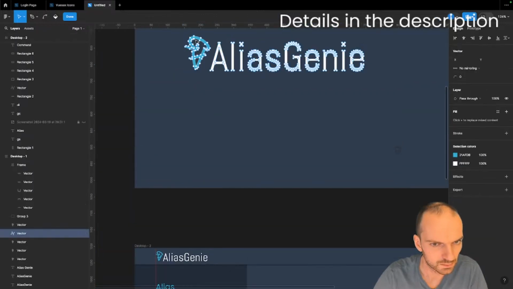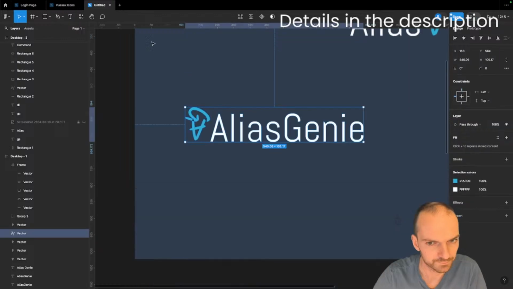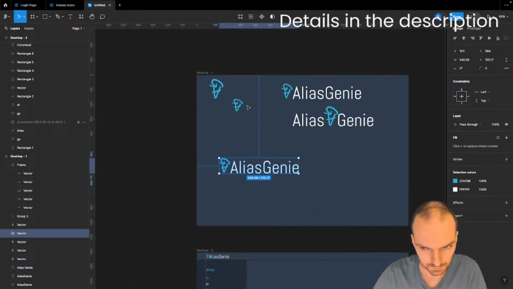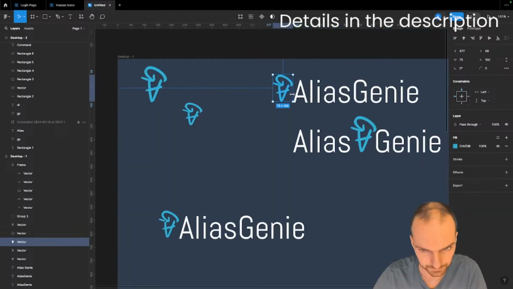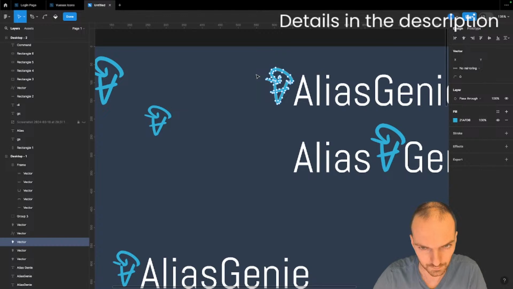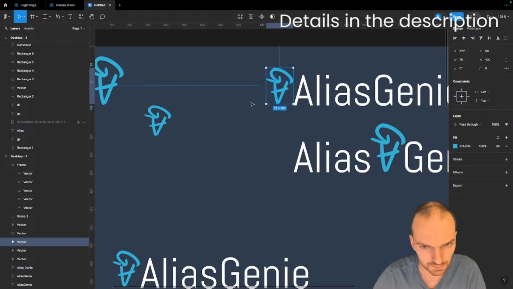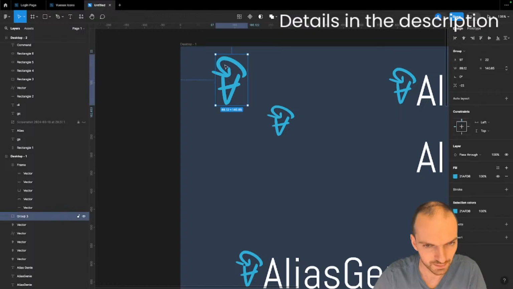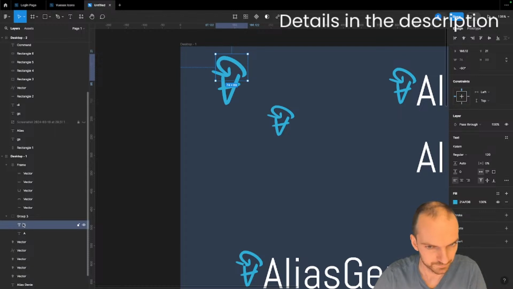So I flatten it everywhere. Rotate a bit more maybe.